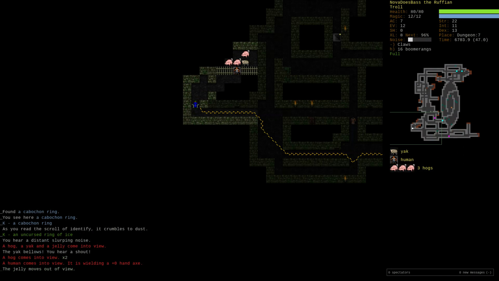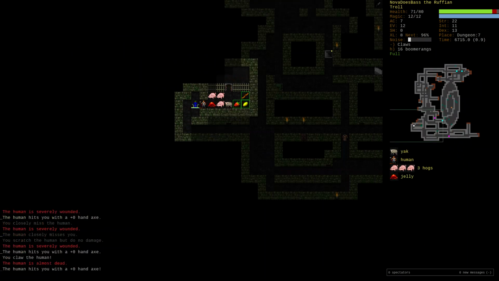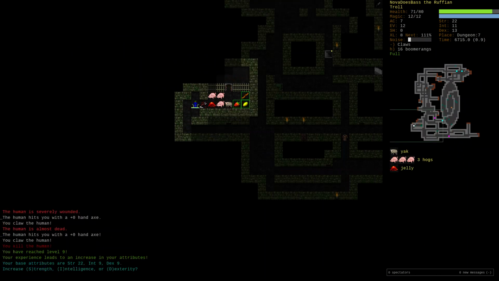Hog comes into view. So it's just a farmer? Am I just beating the shit out of a farmer? Reached level 9. I'm already strong enough to wear, like, any armor in the game, so we're going to go ahead and go for some dexterity.